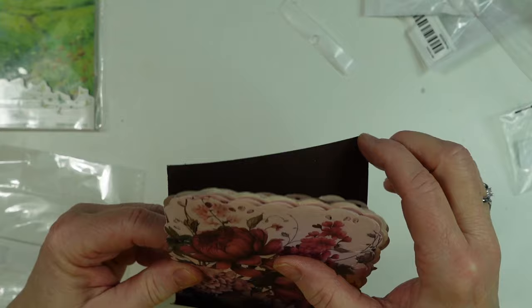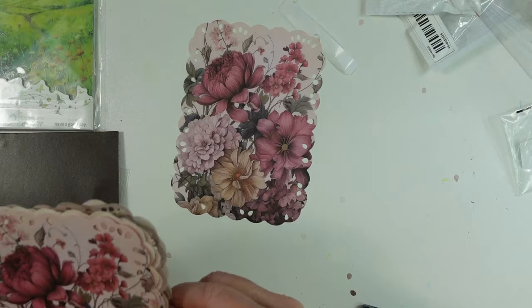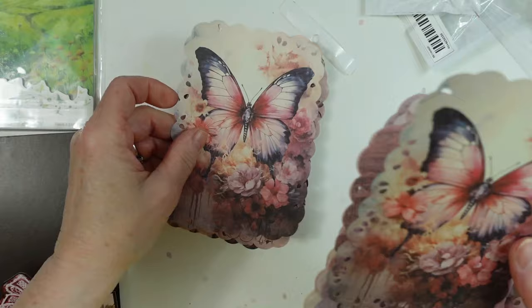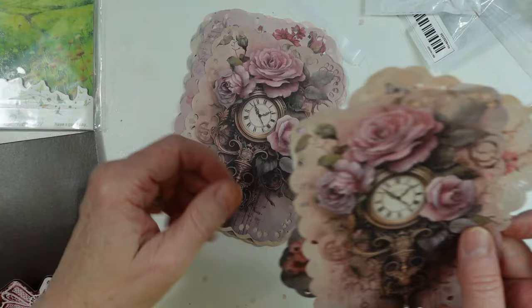This is called Flowers in Bloom, and like the other with the purple, all the sides are scalloped and they have all the little punches out. These are the roses — the cabbage rose. These papers are thinner and make wonderful scrapbooking paper, cards, collage, or journaling. I use these to look at and to do artwork. I just think they're beautiful.